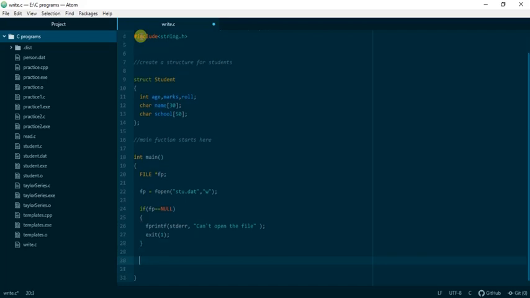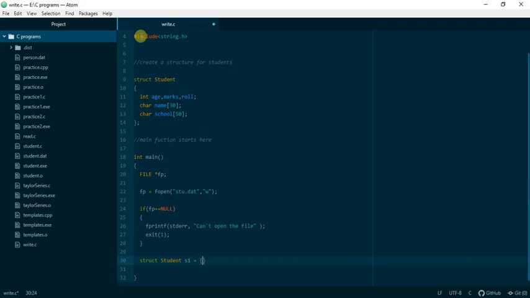Then we are going to take some records from the user. I'm going to do it manually. You can use something like scanf for taking input from the user, but I am doing it manually. Like struct student s1, the first student we are about to enter, and in that we are going to use some records.